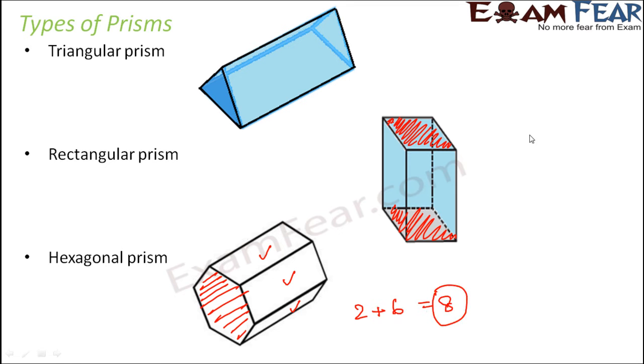How many total faces would be there in a rectangular prism? A rectangular prism is just like a cuboid. The top and the bottom are rectangles, and also the four other faces are rectangles, so a total of six faces. For the triangular prism, the front base and the top are two triangles plus three parallelograms, so five faces in a triangular prism.